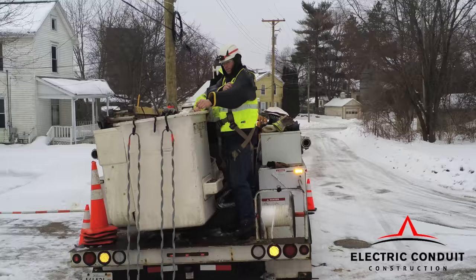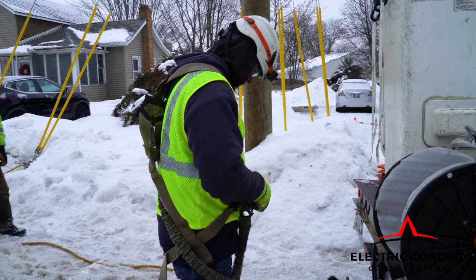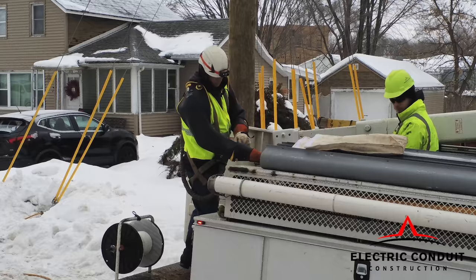Another part of our aerial lift training would involve fall protection. We have arc rated fall protection, which gives a level of arc rating protection in the event of an arc flash. That way we know that our fall protection equipment is not going to go up in flames, so it's fire resistant. Every foreman has certified hot gloves on his truck.